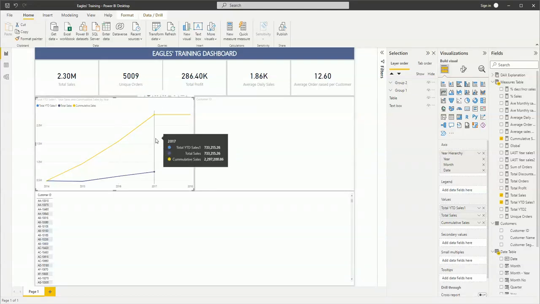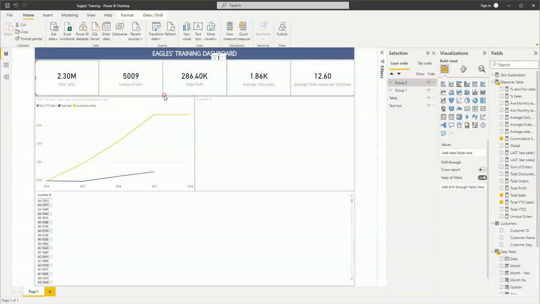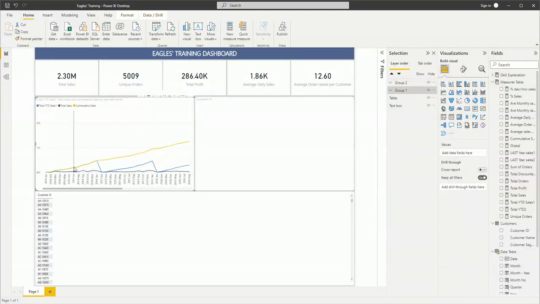So let's just leave it this way. Total year to date. This is total sales. Then total year to date. Because we are just showing here, but we'll go to month, so we'll be able to see total year to date. You can see that when it's showing months now, month by month, it's showing year to date. So let's leave it this way. This is nice. So we can now format this guy to make it better. So we label it later.